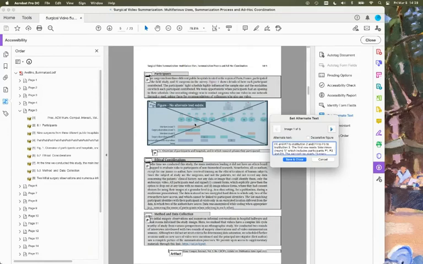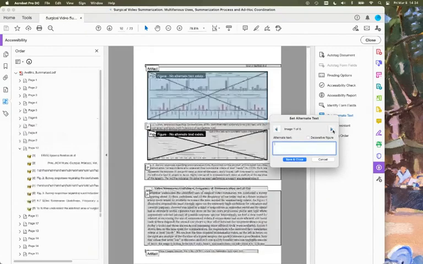The first row reads interview round 1, which includes participants P1, P2, and P3. The second row includes participants P1, P2 twice, and P3. The third row, so really a lengthy and complete description of the figure so that someone that can't see has an idea of what's there. So that's the first image.